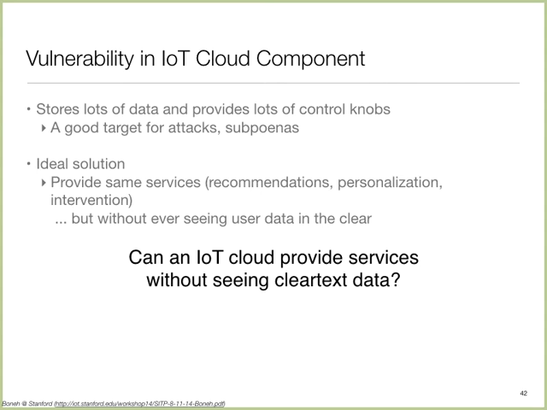So that does lead to the question: can an IoT cloud service provider provide services without seeing the clear text data? One approach would be to push the service to the edge, so the data never leaves the edge and gets processed there. That's increasingly a viable path because a lot of companies have come up with accelerators, so you can process the stuff right at the edge. But when it comes to processing these things, there are two aspects. One is the execution speed of the model, but the other is that a lot of these models are pretty big.